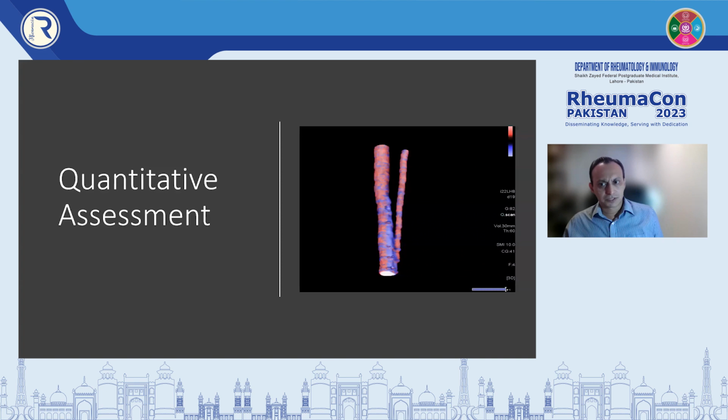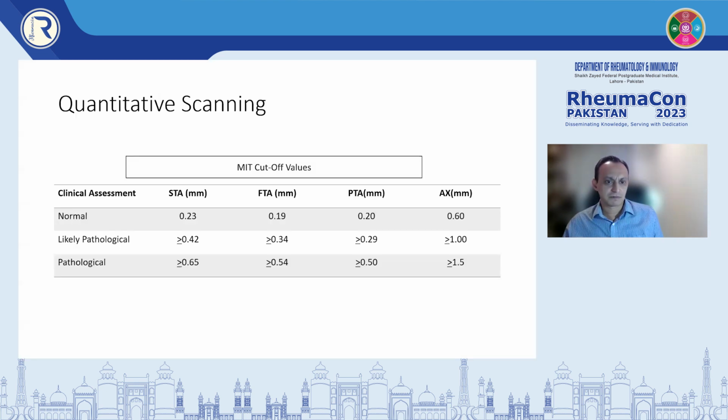So coming to quantitative assessment, the basic quantitative assessment essentially is the measurement of myointima, and here are some cutoff values for that. I must say that these cutoff values were taken from the Poole study, and it was a retrospective analysis, since we really need some prospective studies in this regard to find the normal cutoff values, but nevertheless, that's more of an academic question. These values are still very useful in determining what is pathological and what is non-pathological.